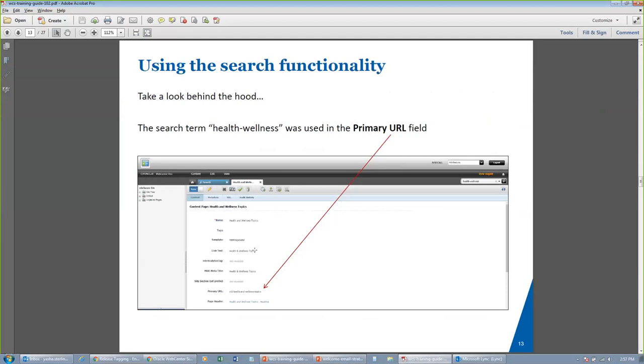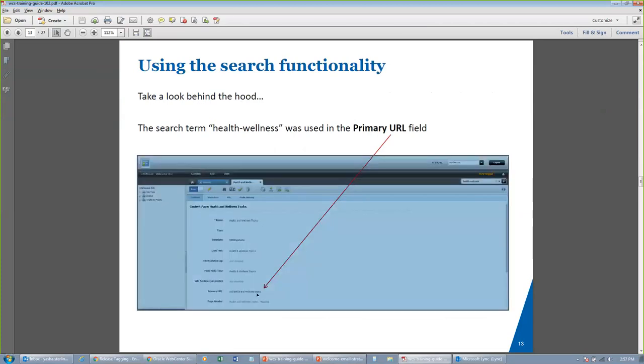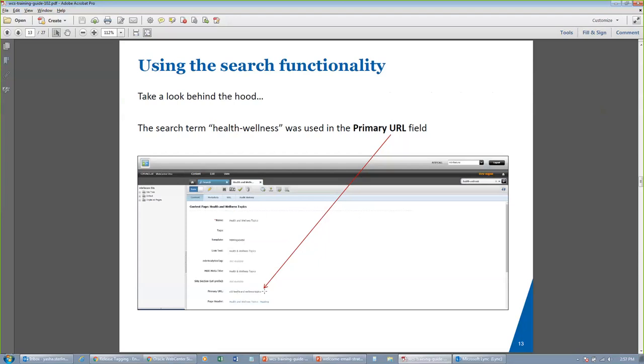So we talked a little bit about that, and right here, with that health and wellness topic, if you look under the hood, you see that person did health dash and dash wellness in their URL. So they did something very detailed for it to stand out and show up in those search results.